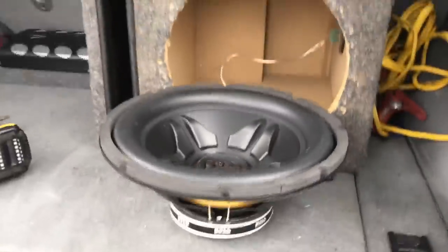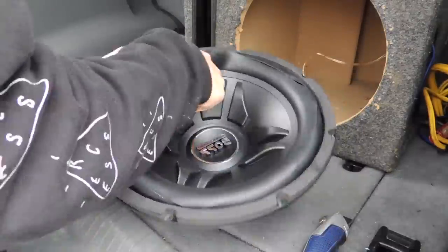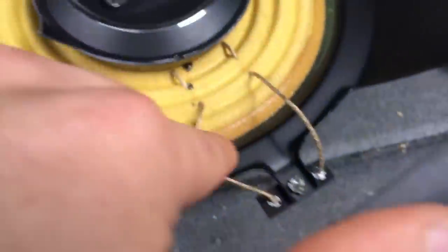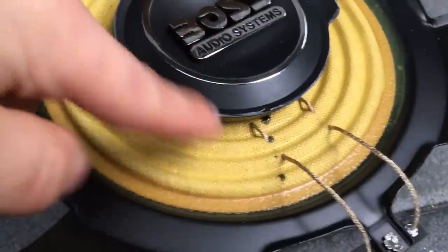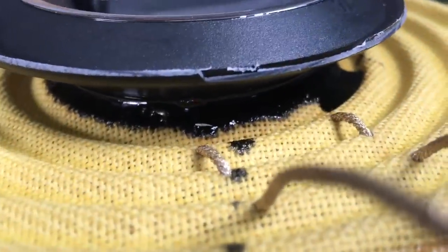Well, let's cut this thing open and check out the damage. So we have the cone off — which is a plastic cone, by the way. The coils themselves actually didn't blow, or the leads themselves actually didn't go. Normally if you have a lot of clipping, these will go right in here somewhere, but they didn't. But you can see it did get hot. Right in there we had a little bit of glue kind of melt and shoot off.